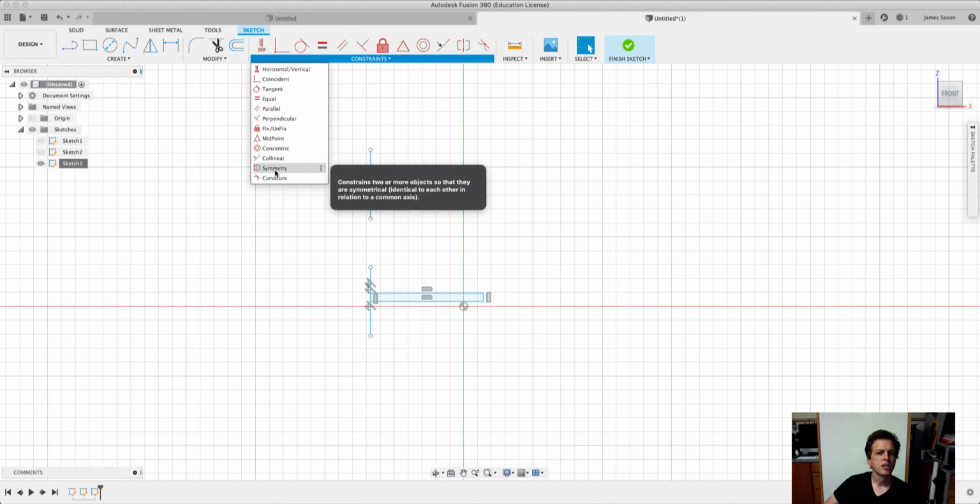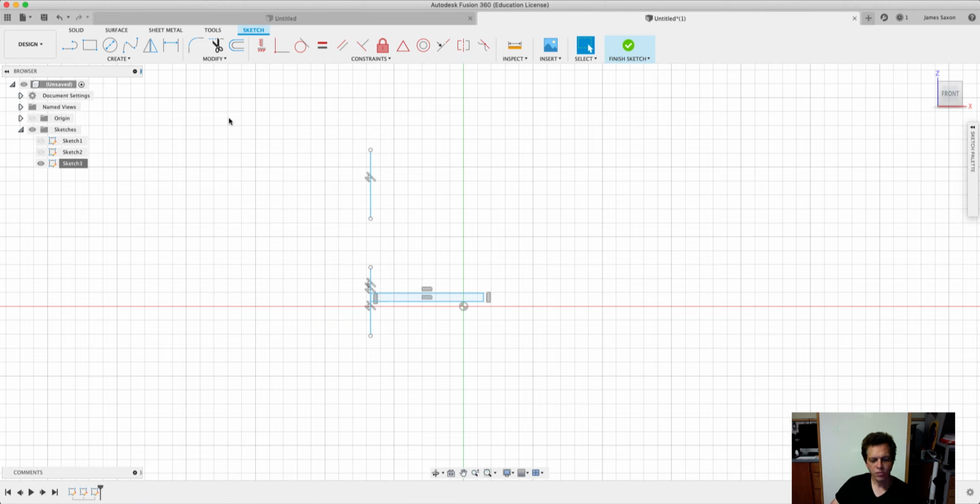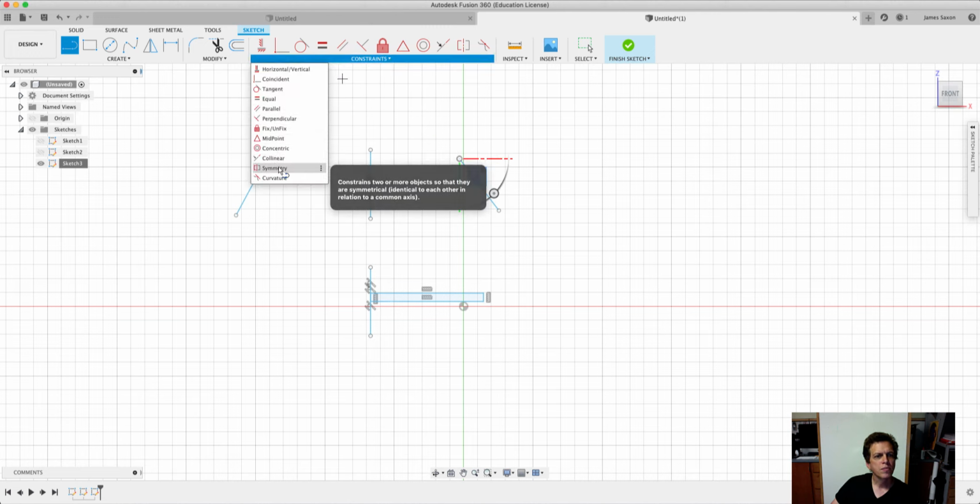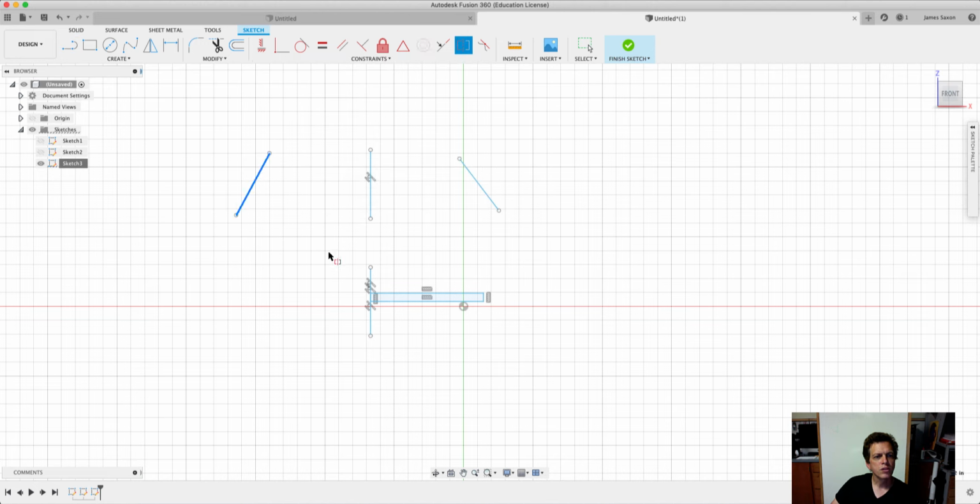Symmetry. So if we have L for line, we have a line over here, and a line over here, we can make this line and this line symmetrical around a center line.